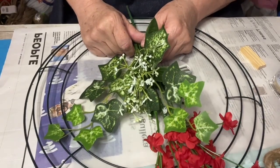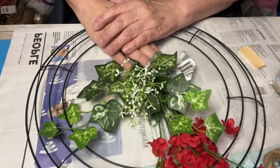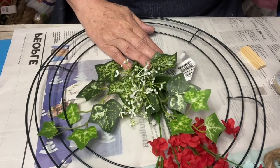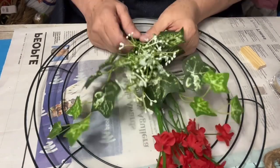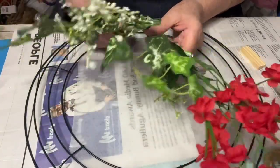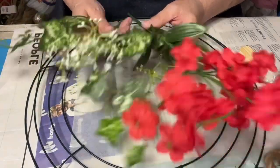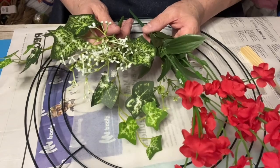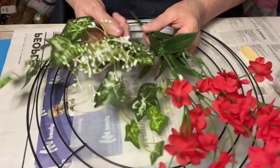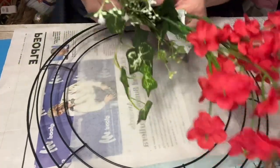Now, I just want to point out, I know that on YouTube there have been a lot of these kinds of Trees of Life, and that's fine, that's okay. Everybody's doing their own style, so I'm just showing you my version. I've been making a lot of these Trees of Life for family and friends, and they seem to really like them. So I want to show you how I make them. It's very similar to the other ones being made on YouTube or even on Pinterest, but I just want to show you my version of it. Well, with all that being said, let's get started.